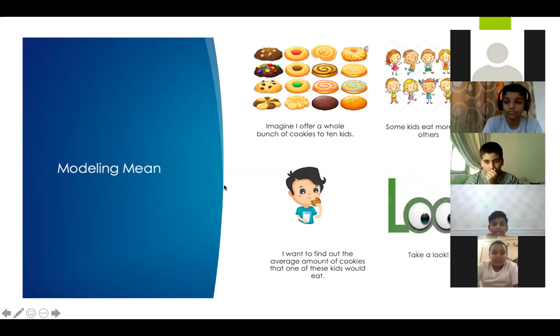Okay, it seems that Badr is having some difficulties. So Abdullah, I will wrap it up. I will make it very fast. Today we're gonna learn how to summarize a data set by using mean, median, and mode. I did not explain the meaning of each of these terms because I will let you discover what each means, okay? We have a problem. Through this problem, we will learn more about the mean. We have a set of cookies, which will be distributed to 10 kids. We don't know exactly how many cookies each kid would eat, but we need to find out the average amount. To find it out, I will show you a video.